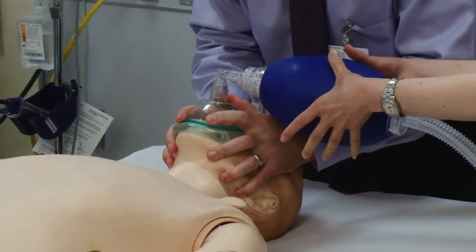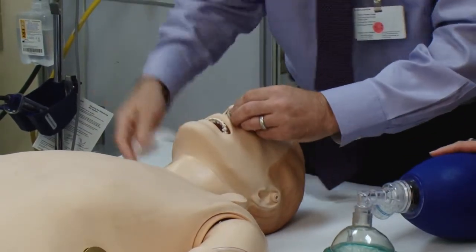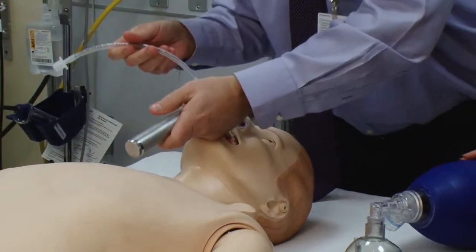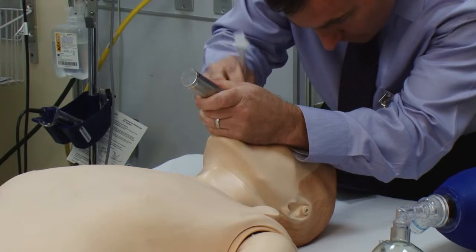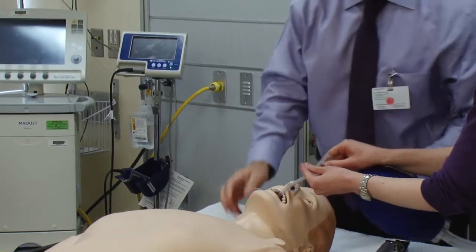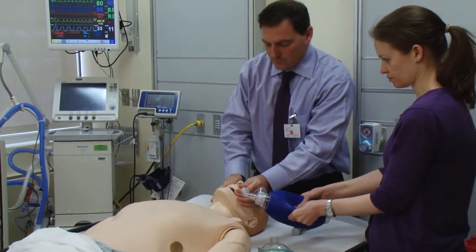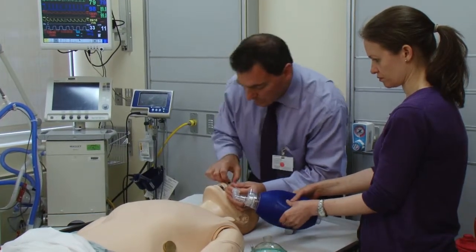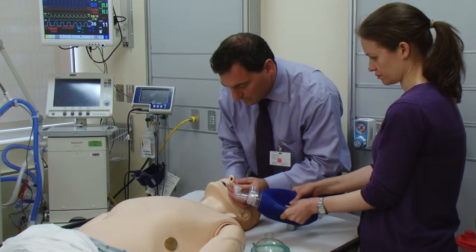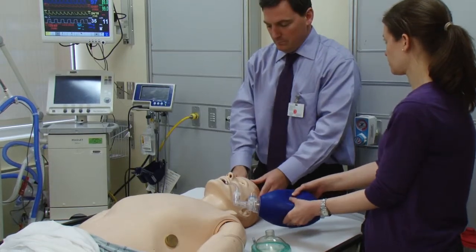When intubating the SimMan 3G, please use a size 6 ET tube, as this is less damaging to the internal structures of the mannequin. SimMan 3G is also able to recreate several airway complications, including mild or severe tongue edema, pharyngeal swelling, laryngospasm, decreased cervical range of motion, or trismus. If you feel resistance in the neck or find it difficult to pass an endotracheal tube, please do not force it. These are intentional clinical findings, and excessive pressure can damage the simulators. Airway lubricant will be available and must be sprayed on all tubes prior to insertion.